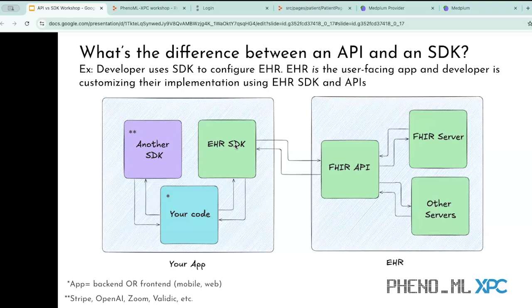And I hope there's no one from Epic or Cerner on the call. But the more legacy EHRs in the past really didn't want you to be customizing stuff, and they wanted a lot of control. Obviously, there's been a lot of evolution over the past number of years. And in those cases, you will rarely see an SDK for those kinds of EHRs. That's the way to think about it. I told Paulius that the technical solutions developers and companies make available inform their strategic positioning and how they want people to use it.